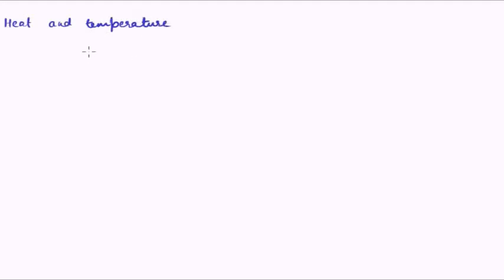We know that any body, any object, is made up of a lot of molecules or atoms. Now these molecules are in a state of continuous random motion. So these random motions are equivalent to kinetic energy, since motion results in kinetic energy. So the kinetic energy due to the random motion of the molecules or atoms is the heat energy.